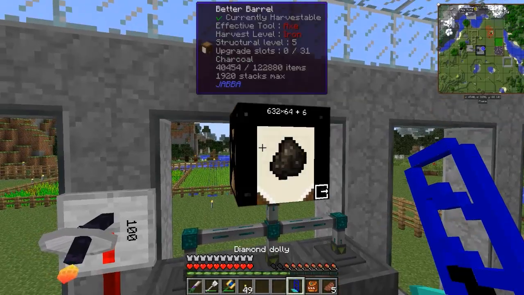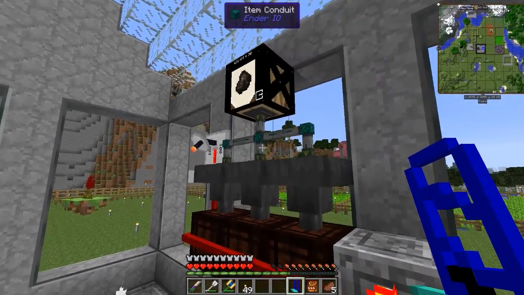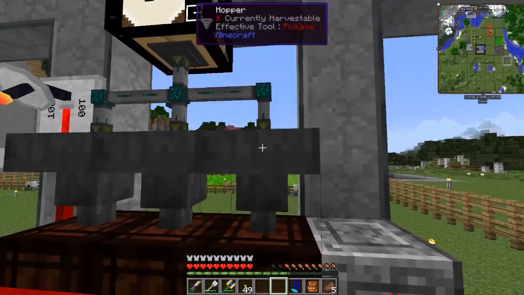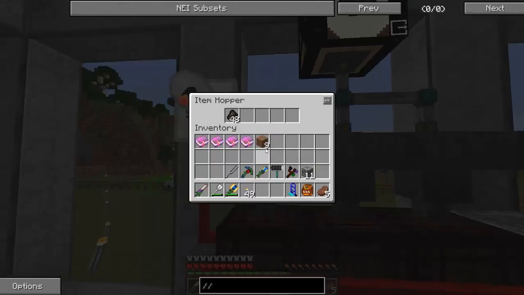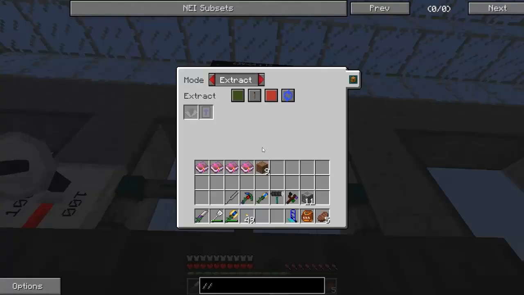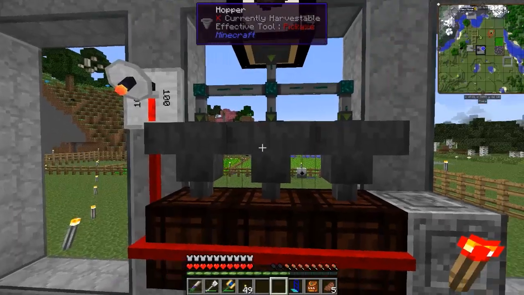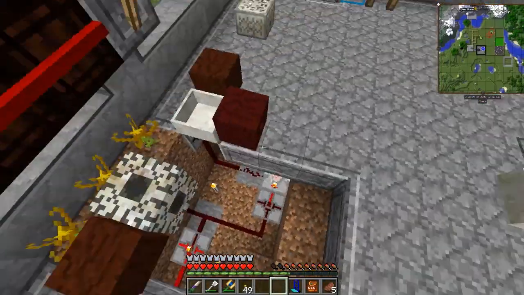And so I want to place that there. Now you can see it's already dropping. And the reason is this should be set to extract. And so then what that's going to do is it's going to start putting coal in these. And I believe I set that to round robin. Yep, I set that to round robin, so it drops here, here, here, back, and goes through the cycle. That way, it's evenly dispersing it. And then once these fill, that'll stop.